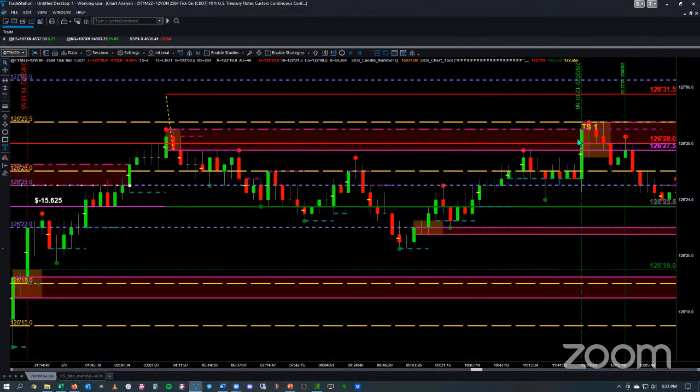And interestingly enough, here's our stop right here, with our 3 ticks. If we had had our stop set at the distal, it would have wicked through it and we would have been stopped out. But what happened is price came in, went just through the band, and actually came back out and created another supply band. So we got in here, created another band, and got in at the second one. So now we're in 2 contracts.